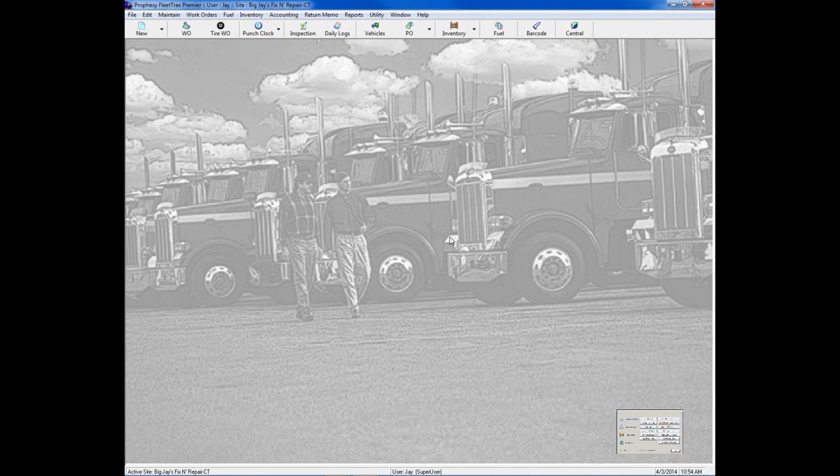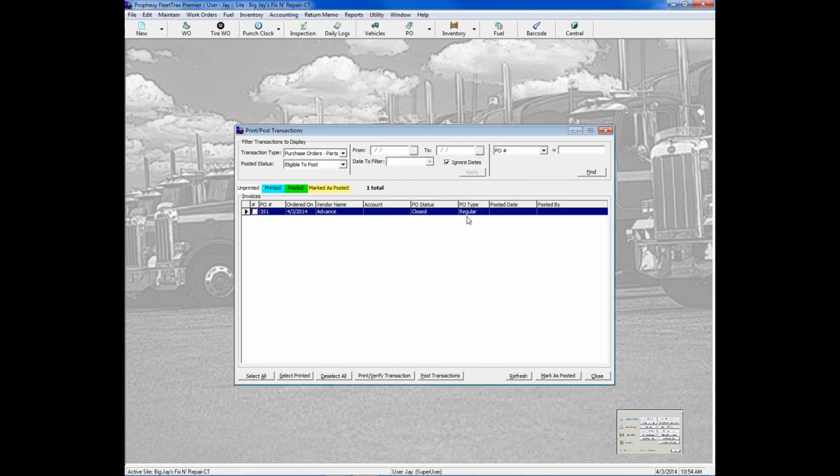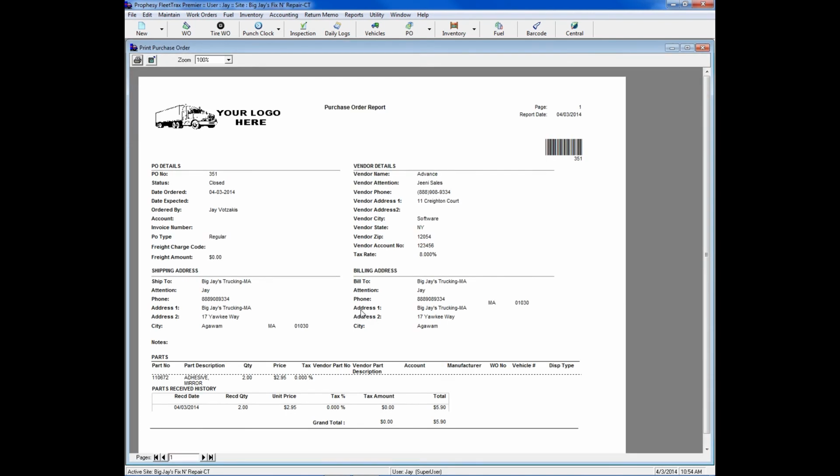Let's move on to our optional QuickBooks integration. Accounting, print, and post transactions. So we just created a few transactions. One of them is a purchase order, so there it is. You can select everything on here. You print it to the screen to verify this is what you want to do.